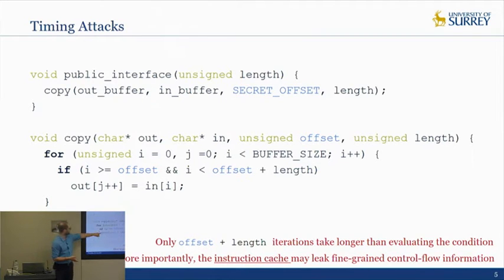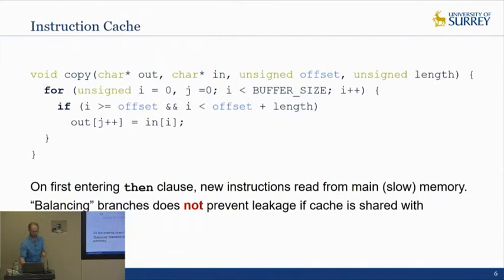And then possibly when you go back into the else branch, you'll have another cache miss in the instruction cache. And so that cache miss is going to cause quite a big timing leak, probably much bigger than whatever timing leak would come from actually executing an assignment or not. So we fix it again.